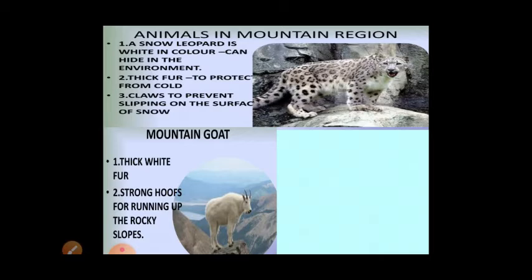Next, we can see the goat in normal plain regions, but the mountain goat is different. They have thick white fur, which we collect for the preparation of wool. You have already studied that the Kashmiri goat gives very good quality pashmina wool. And they also have strong hooves to run up the rocky slopes, which help them run in sloping regions.